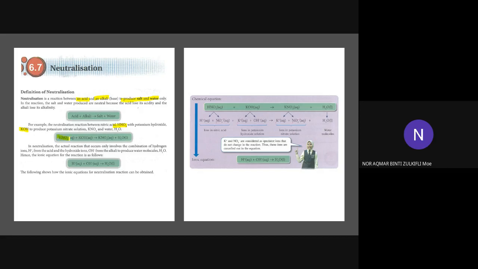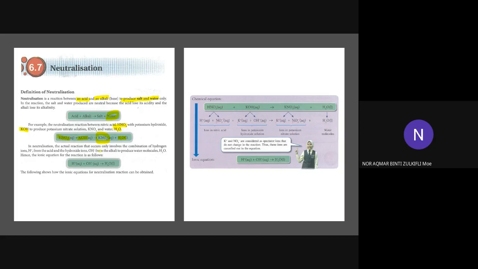So it will produce H2O. We know that the product is always salt and water, so you can remember that the last one is the product is water. This one you need to cross. This topic is from chapter 3, how we want to get the chemical formula if two substances are reacted together.